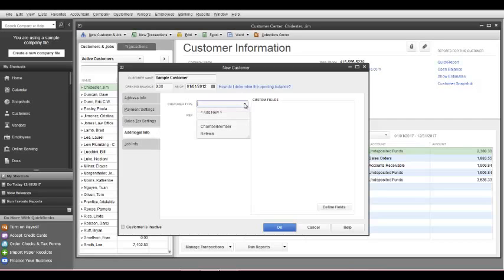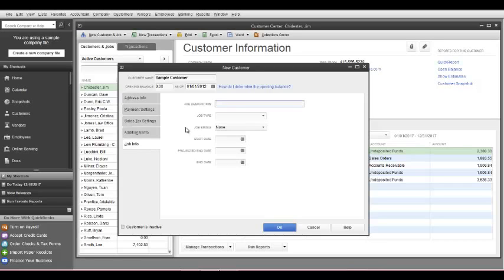In the additional info tab, we can pick customer type, if they're a chamber member, referral, if there's any way else that we track them. We can also do a rep. If they have a specific rep within our company that they work with, we can put that rep and attach them to this customer. We can also do job number. If there's a job that we're doing for this customer, we can do a description. We can do a job type. We can do job status, start date, preferred end date, projected end date, and the actual end date.